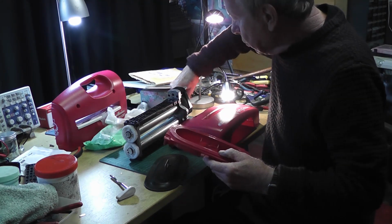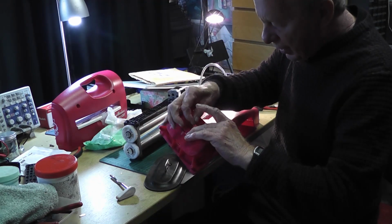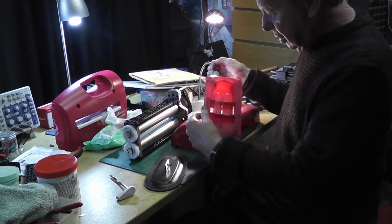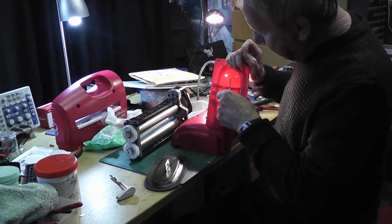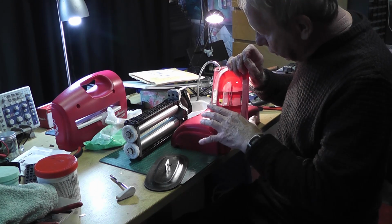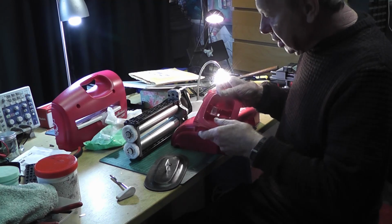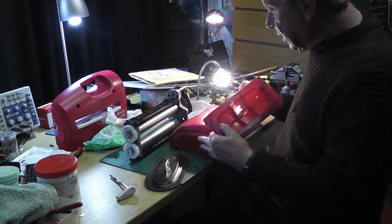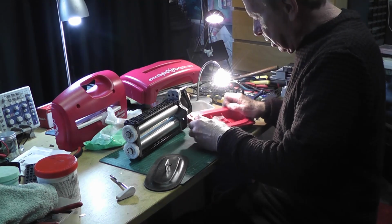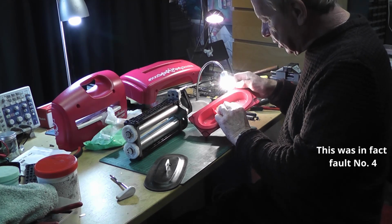Now there is a washer which should go in there, but the piece of plastic, you can't really see it, which is supposed to be the divider for the washer had broken, so there was nothing to stop the handle being pulled back out. So what I've done is innovated it a little bit, and an old cassette case I've actually cut up.